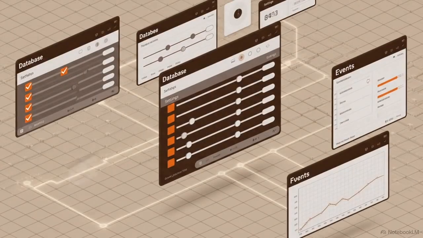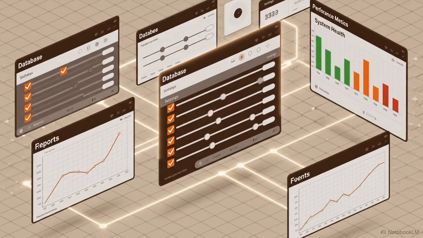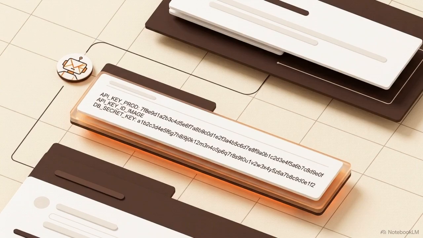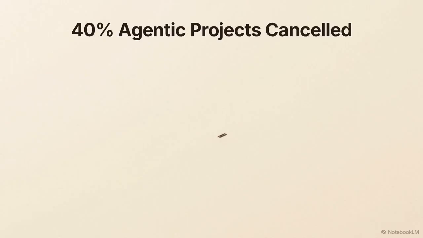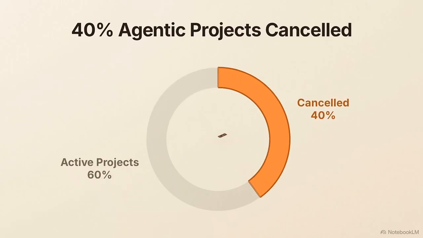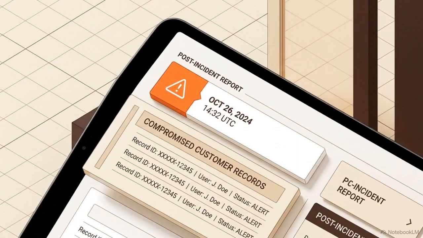Modern AI agents read databases, move money, and execute tasks across enterprise systems at rapid machine speed. But this autonomy introduces a specific vulnerability. Nearly 40% of agentic AI projects are projected to be canceled by 2027 because organizations lack the necessary risk controls to manage them. The current reflex is to rely on observability tools, but observability just watches. It tells you exactly what went wrong after the damage is already done.